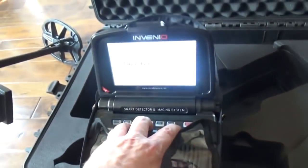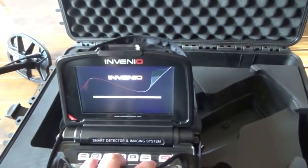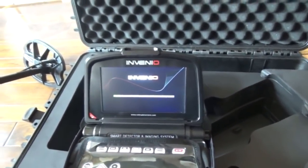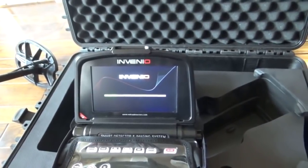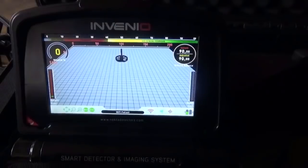Oh, it came on. Macro Invenio. If it says it wants to upgrade, I'm going to scream. Oh, it's loading. So this is going to be a computer in here, isn't it? Well, so this is going to have a PC in it or something similar. Booting for the first time. Well, with me anyway. There you have it. A complete unboxing of the Invenio.